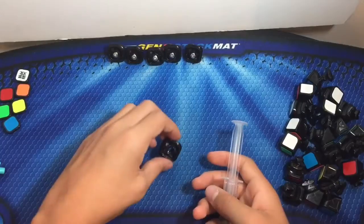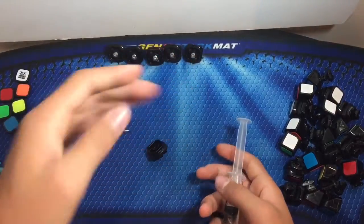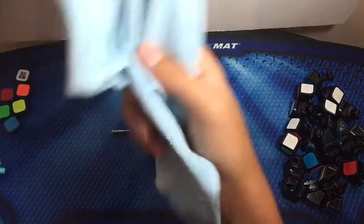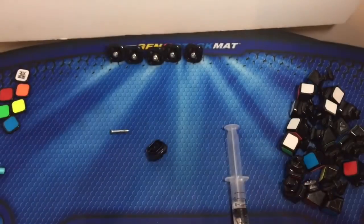So now we have this. Now we're going to be taking a look. See, my hands are a little bit lubey, so I'm going to get a rag really quick. This is optional, getting a rag.